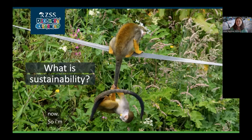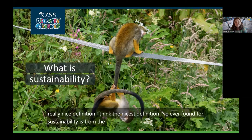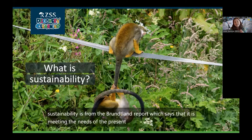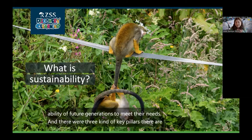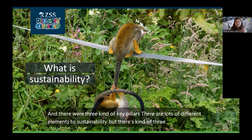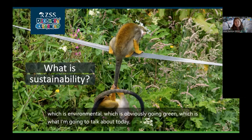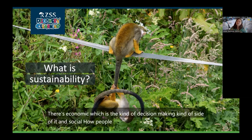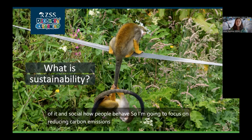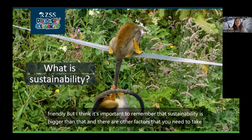I'm going to start with a quick look at what sustainability is. The nicest definition I've ever found is from the Bruntland report, which says it is meeting the needs of the present without compromising the ability of future generations to meet their needs. There are three key pillars: environmental — which is going green and what I'm going to talk about today — economic, which is the decision-making side of it, and social, how people behave. I'm going to focus on reducing carbon emissions and making things more environmentally friendly, but sustainability is bigger than that.